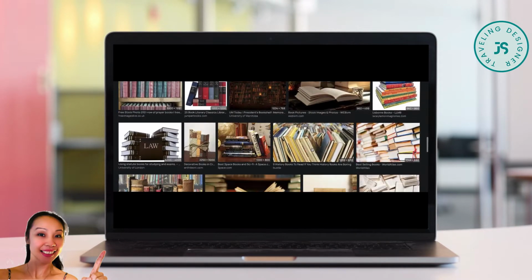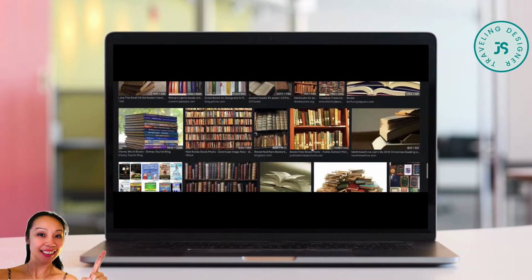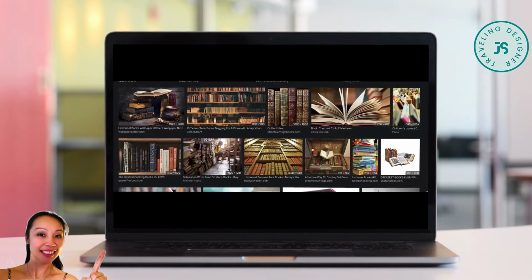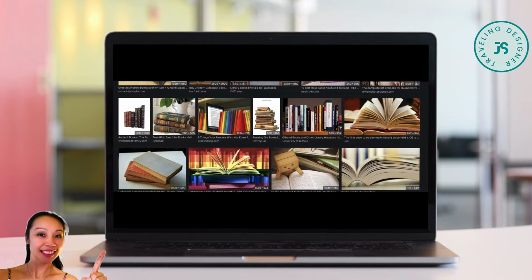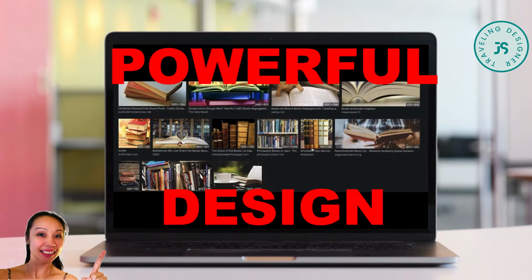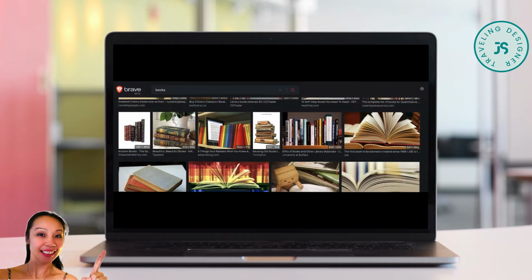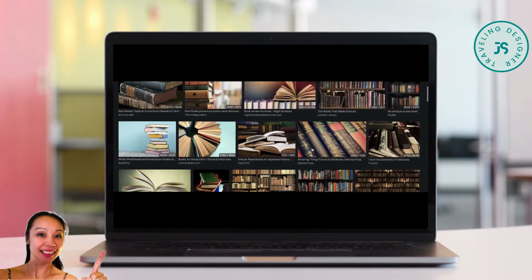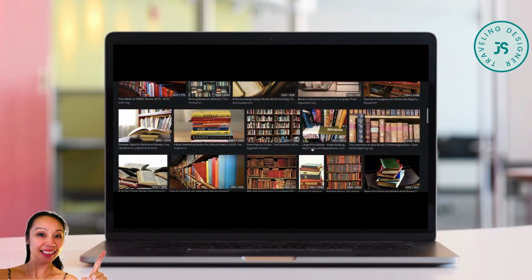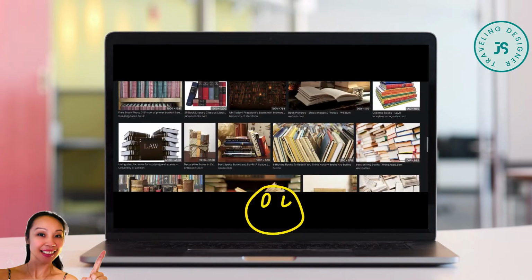Hundreds of thousands of new books are published every day, and that means customers are flooded with endless choices. One of the best ways to stand out from the crowd is a powerful design, but finding unique graphics, illustrations, and images can be difficult. For this reason, today we will take a look at some awesome design resources, and I think you can almost guess it already. All of them are completely free.